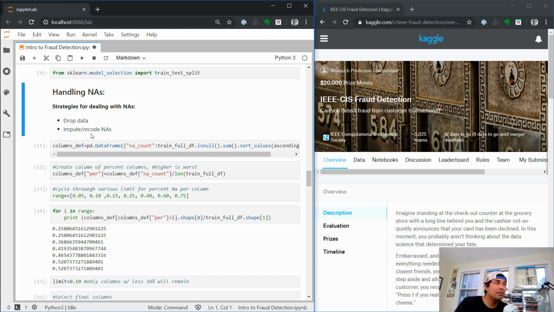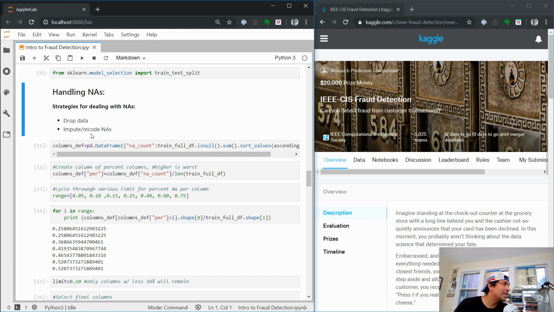If you have columns where you have 100% NAs, that's pretty much going to wipe out all of your data, so that's not always best. Another way to do it is to look at the columns that have the highest frequency of NAs and just drop those columns, and then do a drop NA on the rest of the data that's remaining.